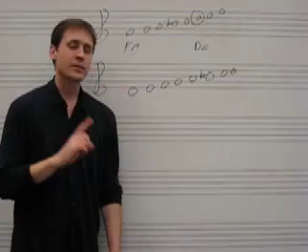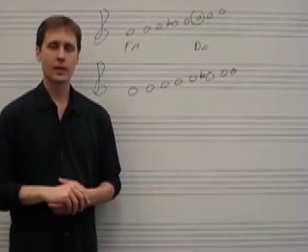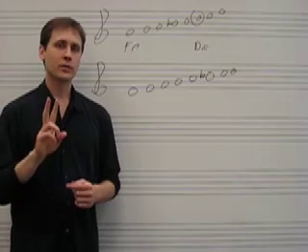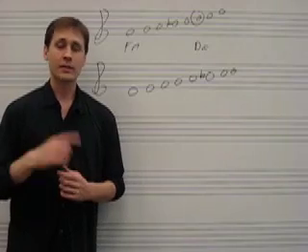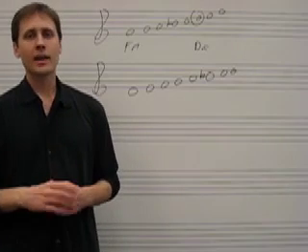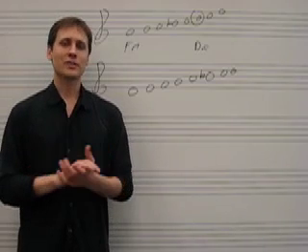Now, the type of scale that we're building right now is called the natural minor scale. And as it turns out, there are actually two more forms of the minor scale. We're going to talk about those a little bit in the next lesson. For right now, do some practice with these natural minor scales, and I'll see you in just a second.